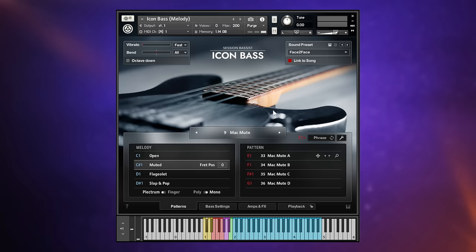So this is a fantastic tool. I mean, it sounds great as a bass guitar, but it's also a fantastic tool in terms of getting something together really, really quickly by using these onboard patterns. One thing I like about some of these basses is the way that it makes life so much easier for you.